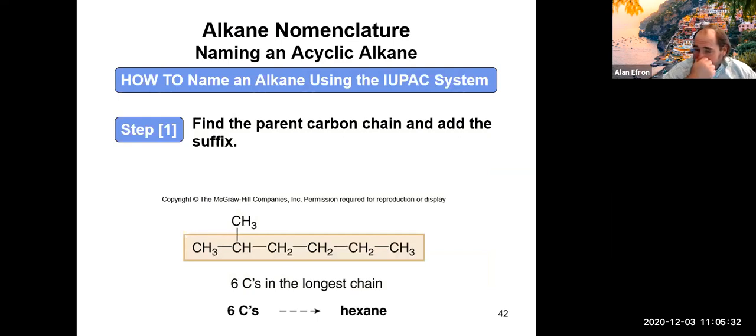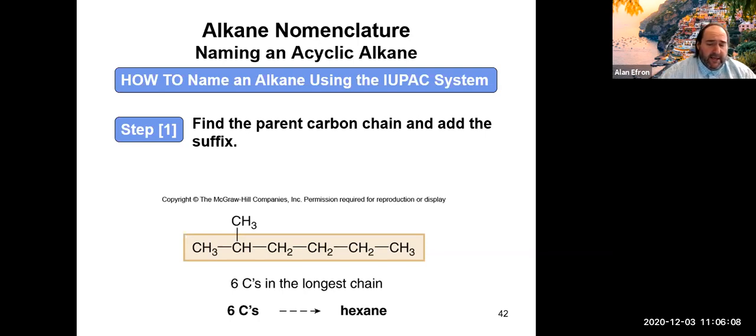Okay, so to name these guys, we talked about a couple other things. If you have more than one of the same group in the molecule, we use prefixes like di, tri, tetra to indicate that there's 2, 3, or 4 of those groups, like we saw with dimethyl. We want to name the groups in alphabetical order, regardless of number and prefix. And we want to number the longest chain whichever way gives the groups in alkanes the smaller numbers.